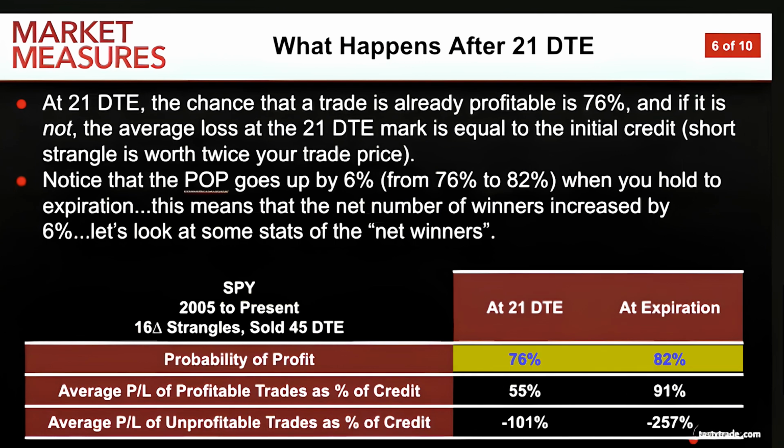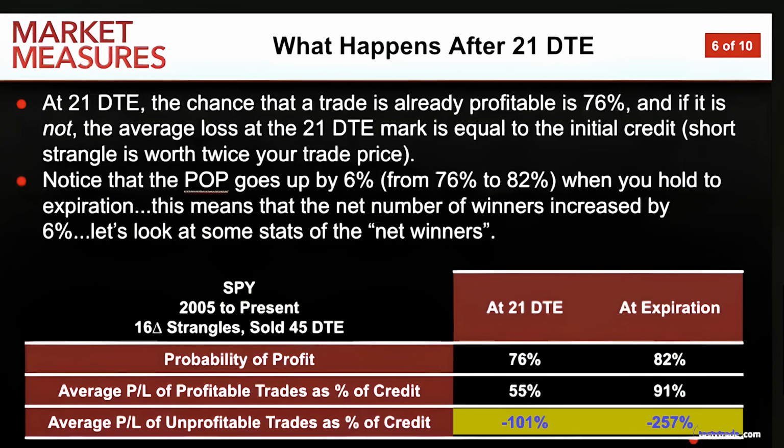Once I hit the 50% profit, I can close my position and move on to the next trade. Otherwise, if I reach the 21 DTE, I can just close the trade, regardless of whether I'm in profit or not. That's because even though waiting past 21 DTE to close my trade can increase my probability of profits by about 6%, the problem with that is that if the trade doesn't go my way, I can stand to lose up to over 2.5 times as much as compared to closing at 21 DTE. So as long as I can consistently make profits at 50% and close my trades at 21 DTE, I will get the best of both worlds.